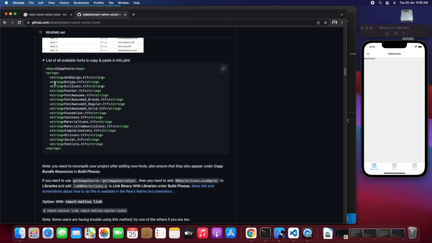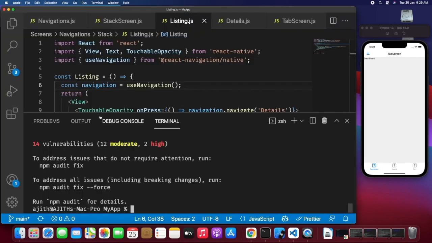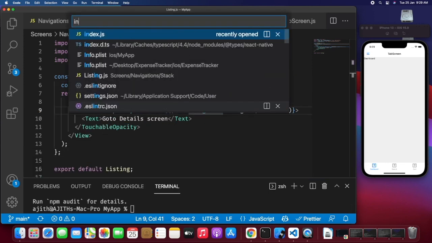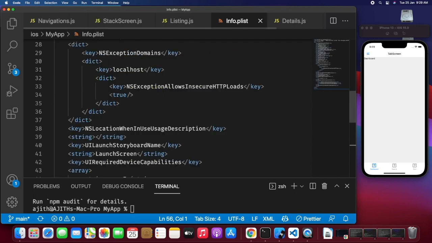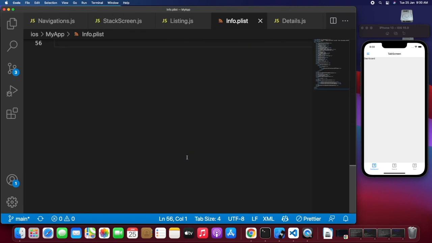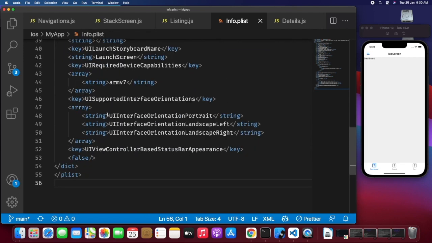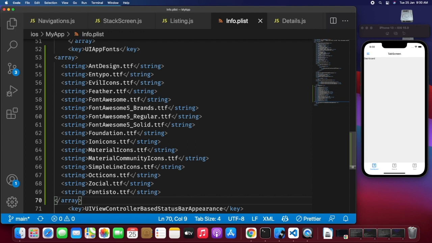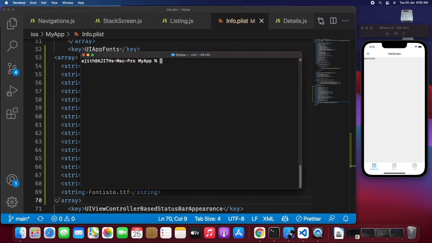So let's copy this and update it within the Info.plist. Paste here, and now we need to do the pod installation. npx pod-install.